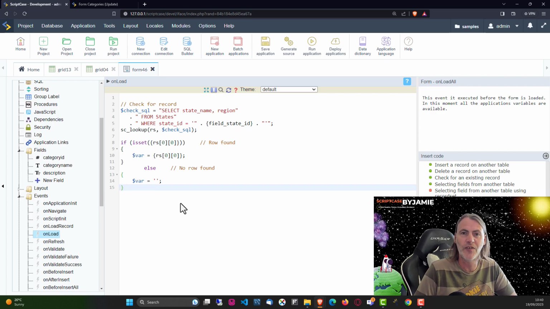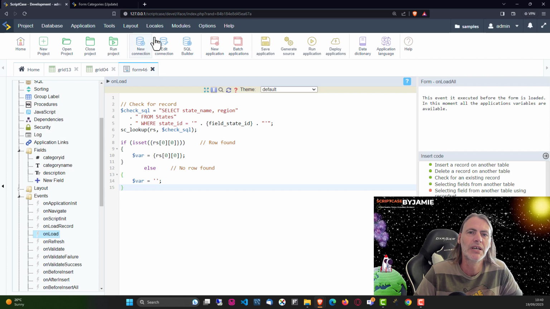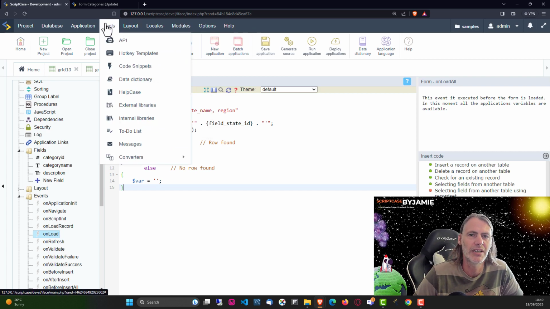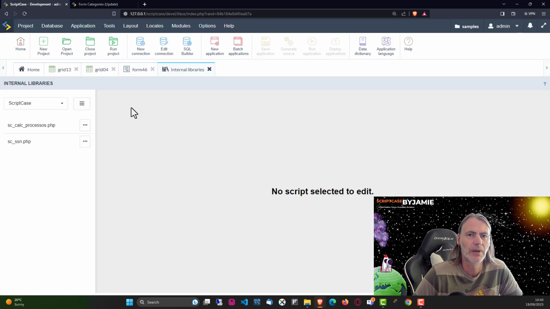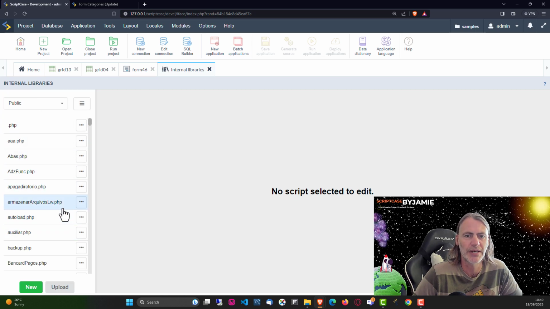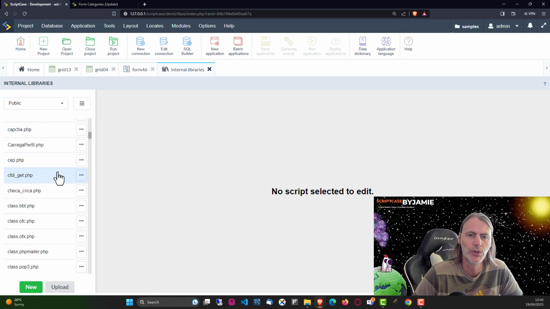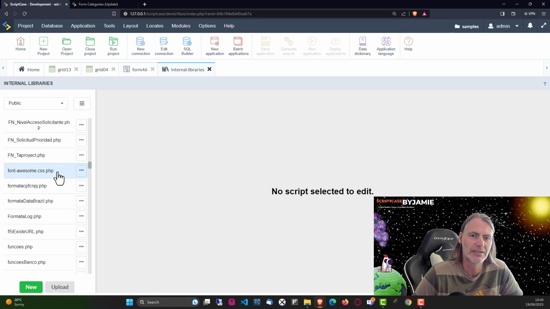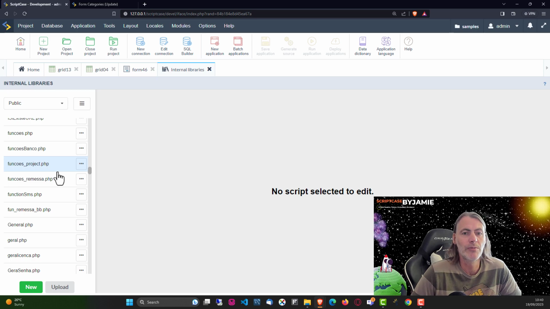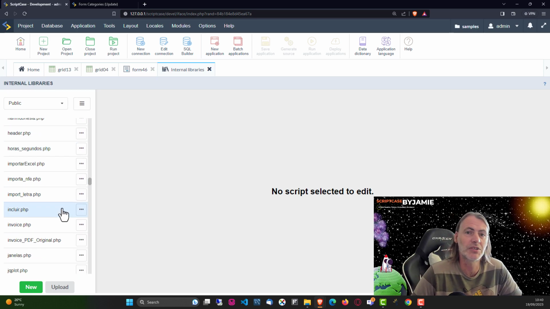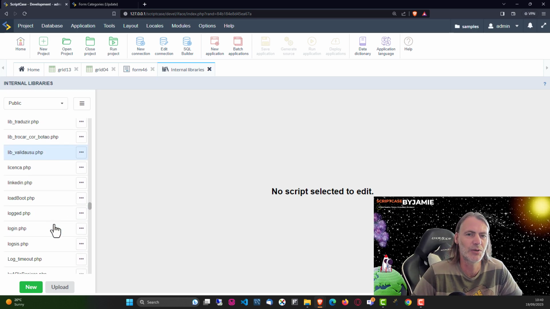Now before I finish up, I should note that if you come here into the tools and internal libraries, and if you have imported many of the Scriptcase projects, there is a library here which does output all of your debug data. It actually performs a complete dump. I don't remember the name of it because it's been a long time since I've seen it, but there is one there. You just have to find it in here. It'll probably take you a little while.